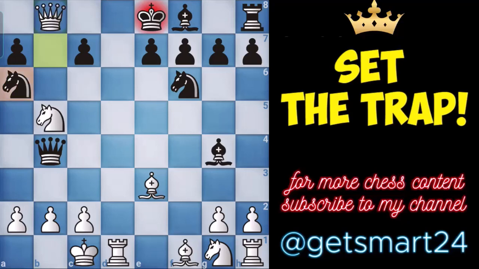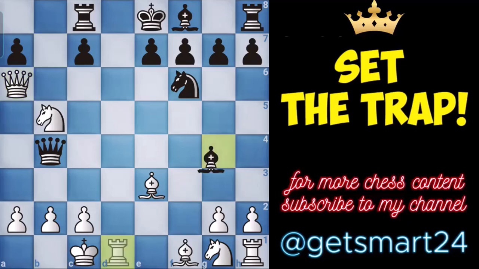After knight captures the queen, knight to c7 indeed results in a beautiful checkmate. Now, let's go back to the position where Black plays rook to c8, defending the pawn. In this case, we can simply take the knight with our queen. And if the bishop tries to capture our rook, we have another checkmate with queen to c8.